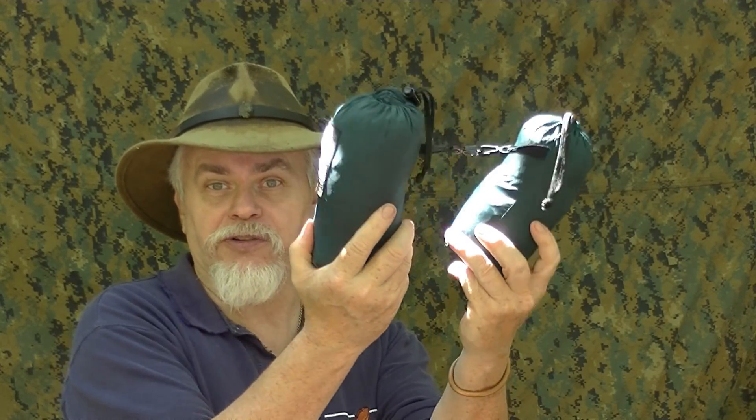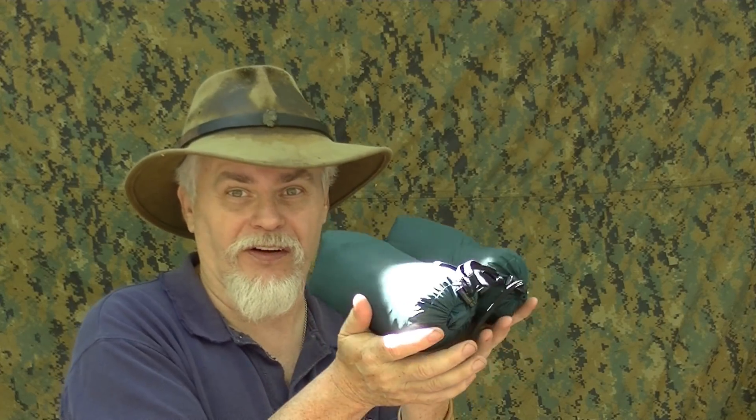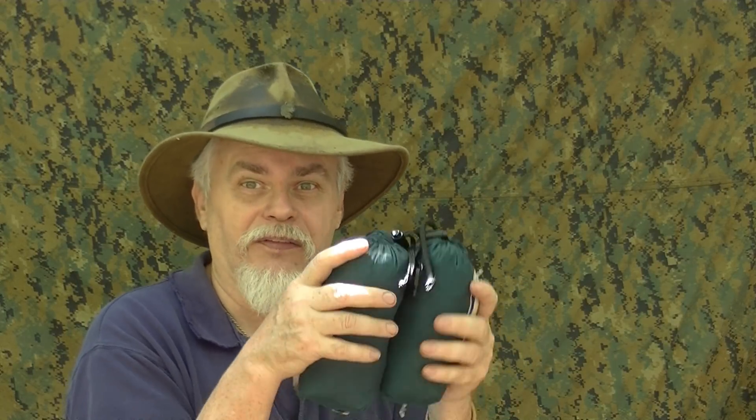Like I said, this has held up well — look at all these 30 years I've had this. It was Sierra Designs who made it. I don't know if they're still around, to be honest. But the small compact pouches weigh — I'm going to be generous — about a pound, maybe a pound and a quarter. They're very, very light. When you first pick it up, you don't think there's anything in the bag; it feels like it's just full of saran wrap or something. But that's the entire thing — very, very light.